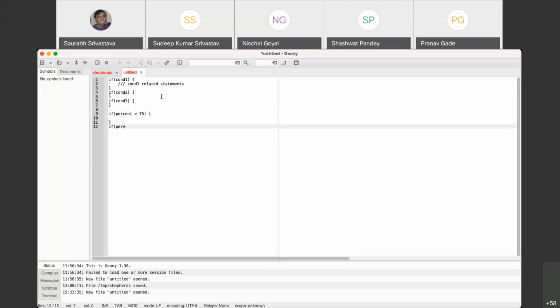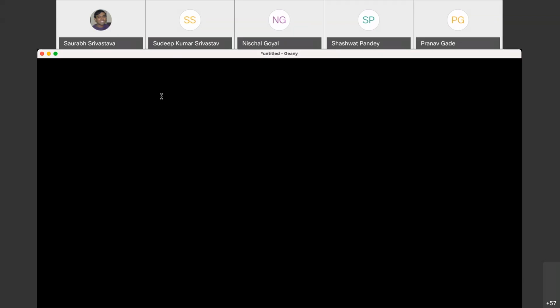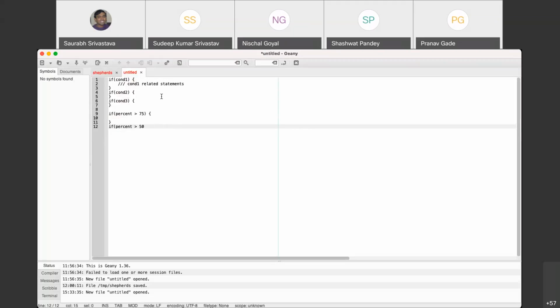If percent is greater than 50, then I write some more statements here. If percent is greater than 30, and now tell me, if the value of percent is 29, what will happen? All these three, the statements inside all these three will be executed. You understand?